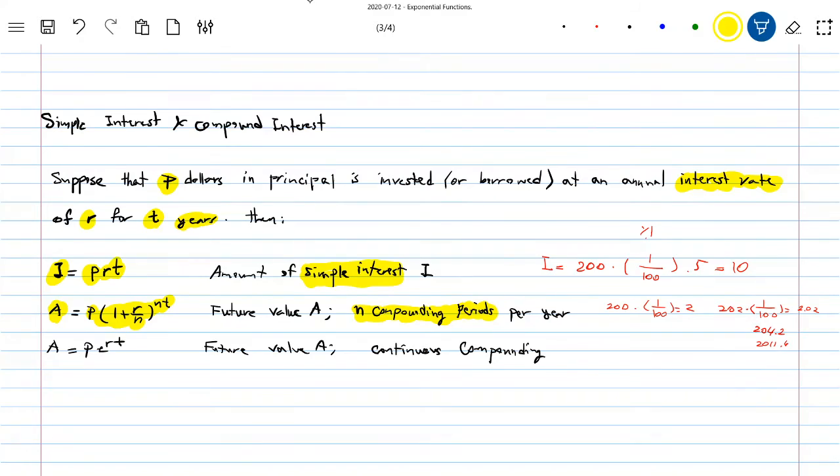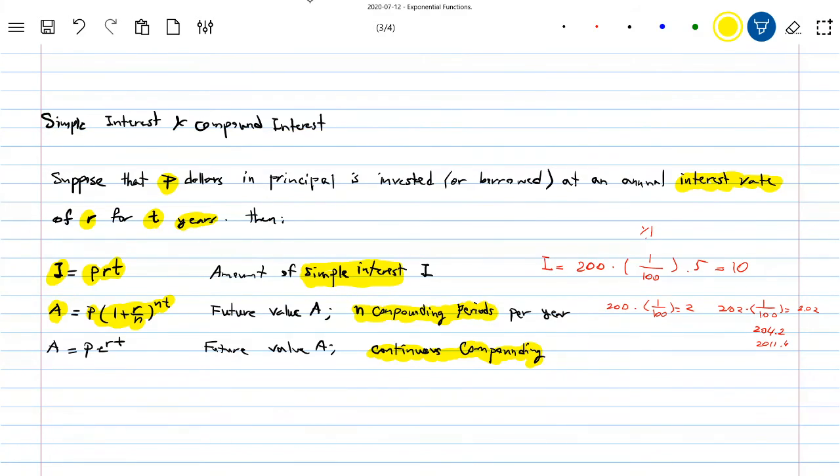So this formula here, A equals P times (1 plus R over N) to the power NT, will have that exponential form because there is a base and there is an exponent. T could be a constant, or T could be your variable based on how many years. But in general, if this N approaches infinity, that means instead of considering it 12 times a month or 365 times, you change it forever, like every second, every millisecond, this is what we call continuous compounding. So every second you'll have an extra increase in the amount that you already invested.